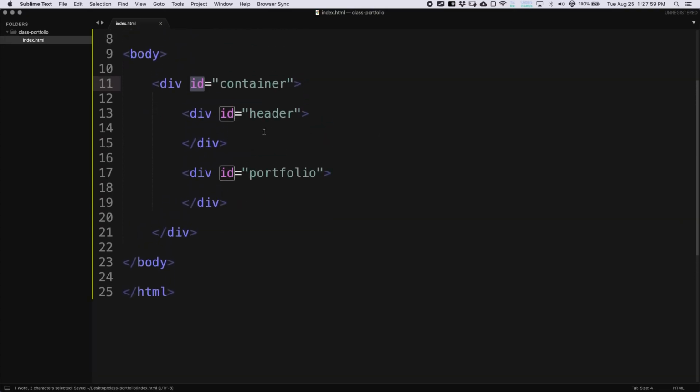that's not a problem. So in my header section, I'm going to have basically just the title of the page and then a couple of links to navigate in the page. So I'm going to start with the name of the page and I'm going to use an H1 for this. So hopefully you've seen an H1 before. It just stands for header 1. It's the most important header on the page.